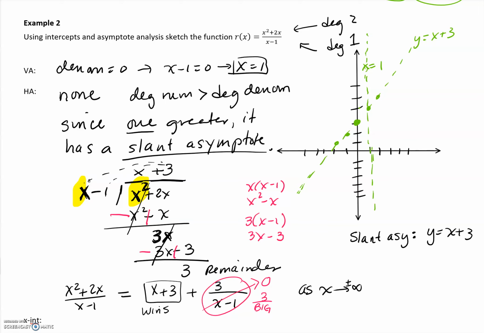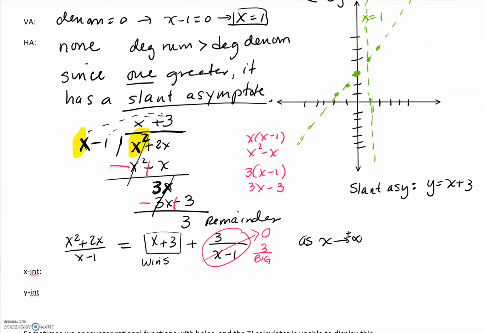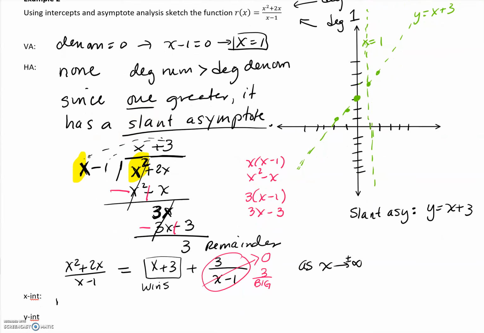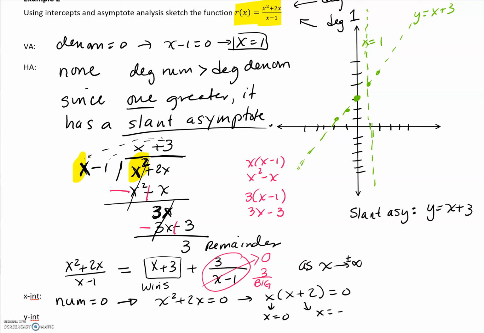We can also go find the x and the y-intercepts quickly and then get a sketch of this graph. So for the x-intercept, we're going to make y 0, and we said numerator essentially equal to 0. So if I set the numerator from my original function equal to 0, I'm going to factor the numerator, x squared plus 2x equals 0. GCF is x, x times x plus 2 equal to 0. So either x equals 0 or x equals negative 2 are my two x-intercepts. So 0, 0, and negative 2, 0.